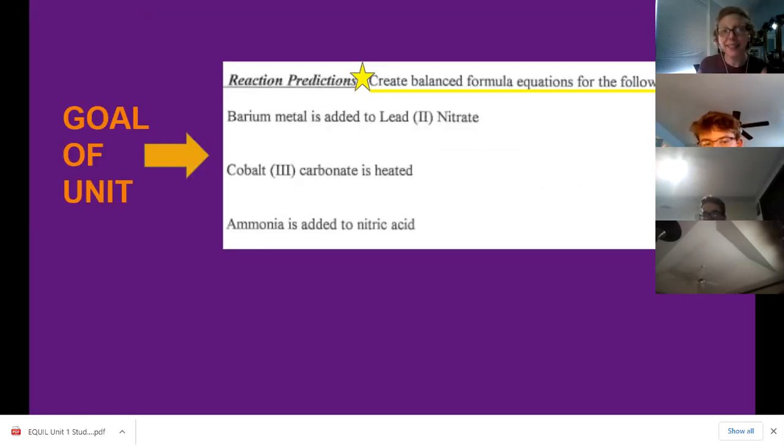So our unit exam will be exactly like this, but probably 40 of these. And you'll start by getting the formula of your reactants, and then knowing what the reactants are, you'll know what type of reaction it is. So be it a single replacement, combustion, double replacement, composition or decomposition, you'll be able to get the products, get the right formula, and balance the equation that results. You will be just wowed at yourself and what you'll be able to do by the end of our unit. So that is where we are ultimately going.